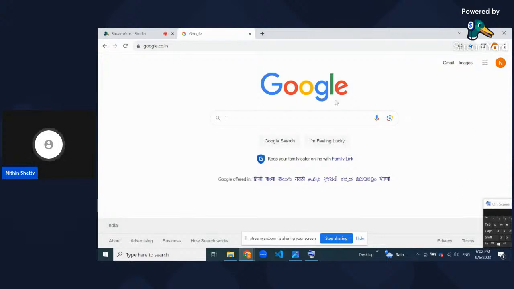Suppose this is my web page. Now, what are the elements on the Google web page, guys? This is a logo. This is one box. This is one button. This is a text. So there is a link. All of these are created by a front-end developer, and we know how, using the HTML language we have done.